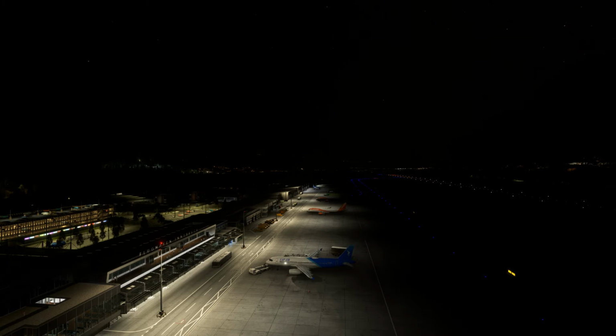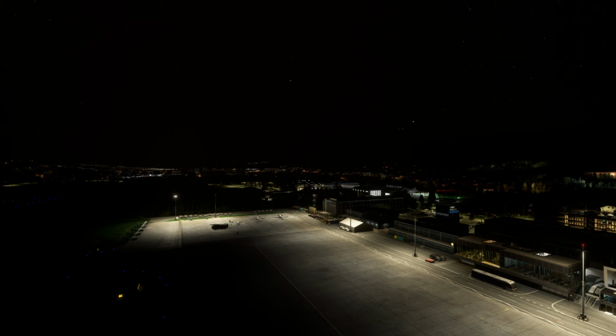So just a quick view looking west across the main ramp. As you can see, the lighting goes on all the way up to the very end here. You've got the blue airfield edge lights denoting the taxiway. There, a quick look in the other direction, and you know what I like about this is the lighting is wonderful. Not an Asobo globe in sight. They've done a wonderful job here.